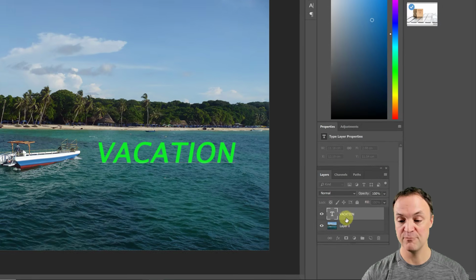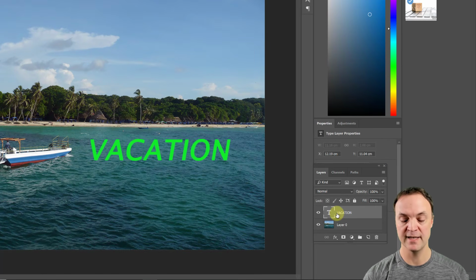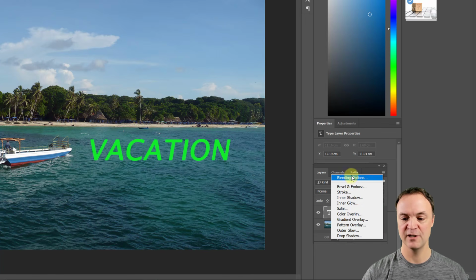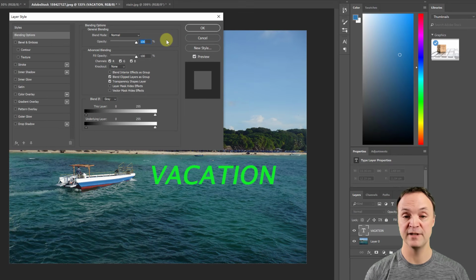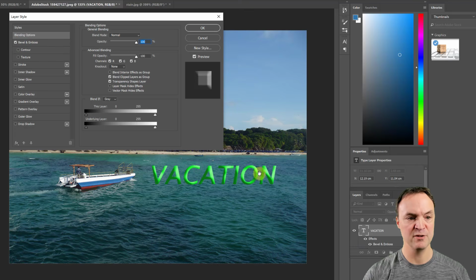Some other changes that you can make to your text to make it look a lot more special or fancier. Click on the effects down here, and I'm just going to go to blending options here, and this will work on many of the different things and different shapes that you add on. Just click on the blending options. To make some nice looking text, I'm going to click on bevel and emboss, and you can see how it changed it a bit.